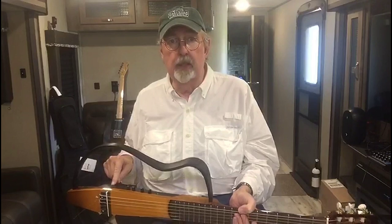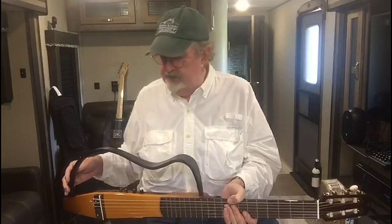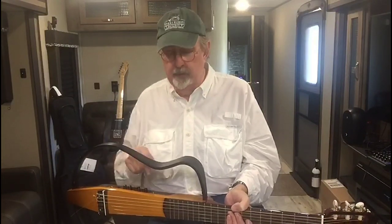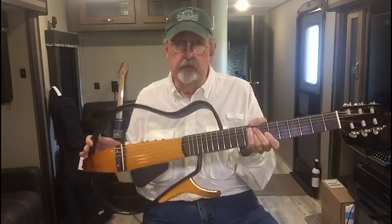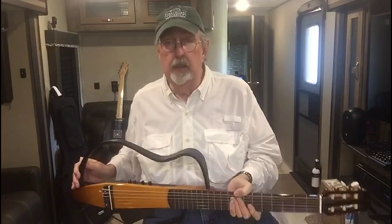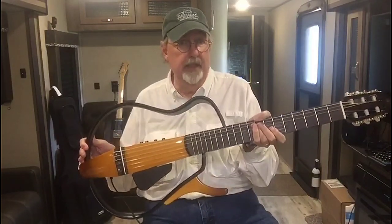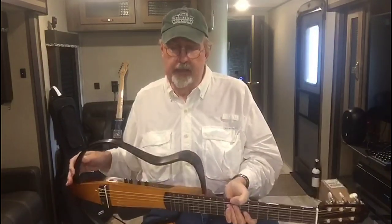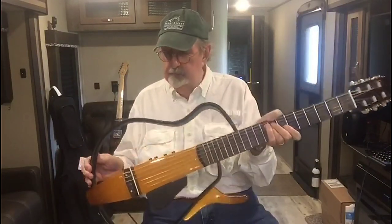Also, this guitar will allow you, since I use tracks that I've produced myself, I can actually play my tracks through the guitar and mix the volume of the track with the volume of the guitar. So this guitar is actually a little mixer. So if I were to play a gig remotely, I could just use this guitar and some PA system, and I would have all my tracks. I would be able to play it over the tracks, and mix their relative sounds while I'm doing it.